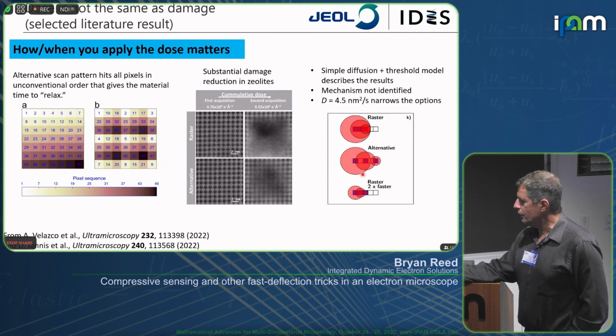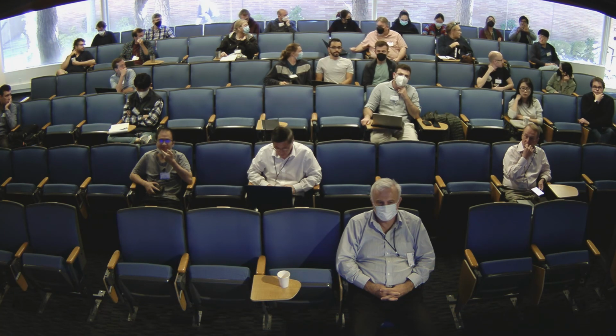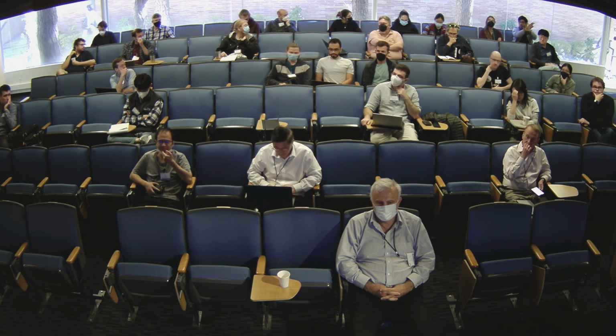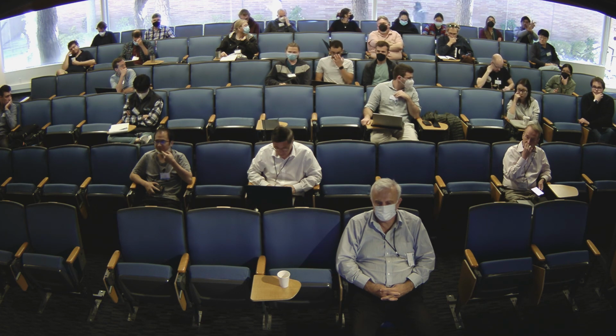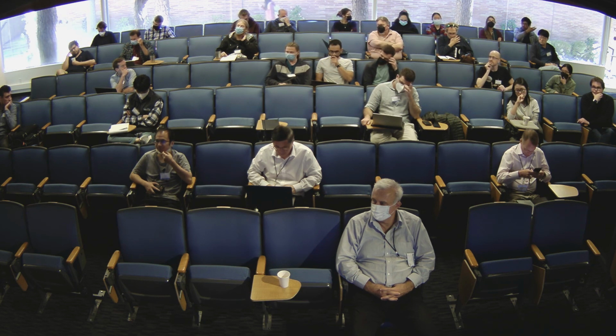So here I'm showing a result that I'm pulling from the literature, and if you saw Nigel Browning's talk... Right, yes, a quick question. So you are able to synchronize exactly the flyback. So once it goes to the end on the right-hand side, the blanker comes in. Yeah. And then I assume because when you change the magnification, the scanning constraint is going to change, and then the flyback and the momentum on the left-hand side is going to be different. Is that correct? So you will have to characterize that a priori in the microscope.